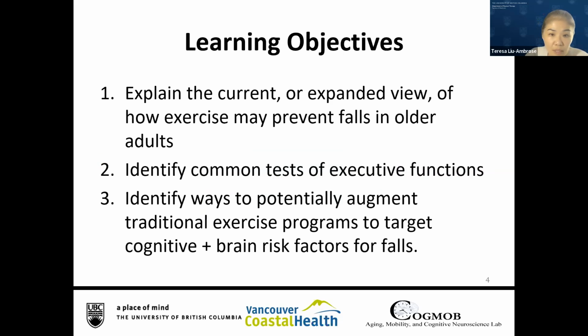In terms of learning objectives, my hope is that at the end of the presentation all of us will be able to explain the current or expanded view of how exercise may prevent falls in older adults, identify common tests of executive functions, and potentially understand their relevance within the context of screening for falls risk. And lastly, to identify ways to potentially augment traditional exercise programs to target cognitive and brain risk factors for falls.